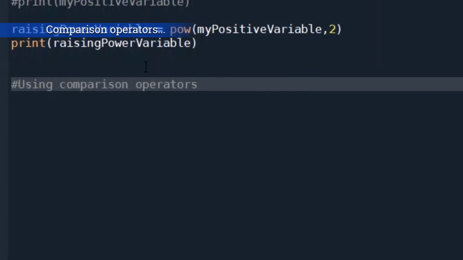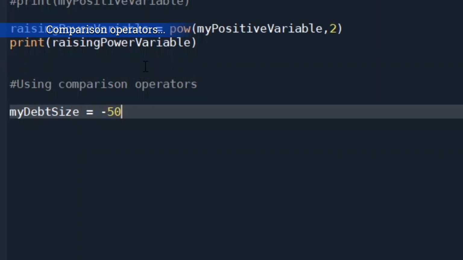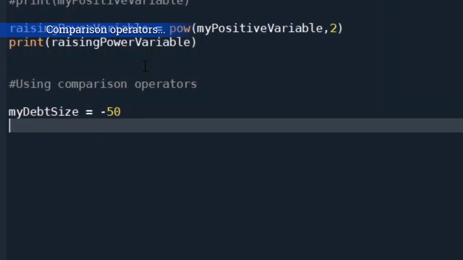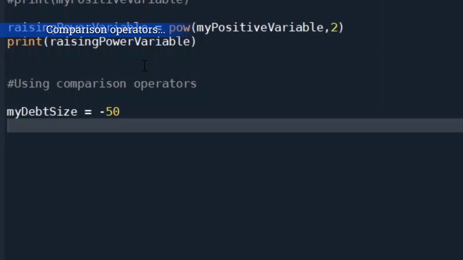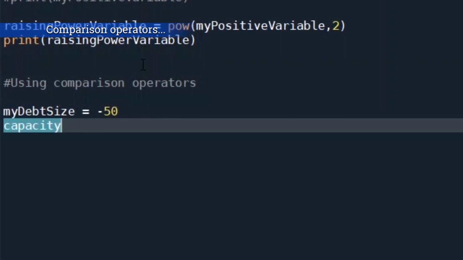So imagine we have two variables. The first one is like your debt size, which is a negative value, as it's your obligation to another person. Now let's get our capacity to pay the debt. How do we get the capacity to pay debt? We compare, for example, your wallet size to your debt.